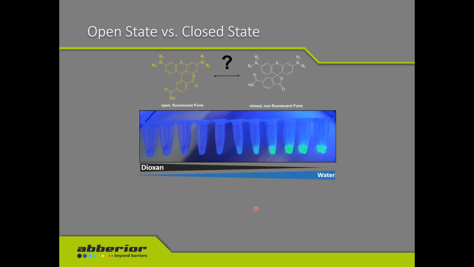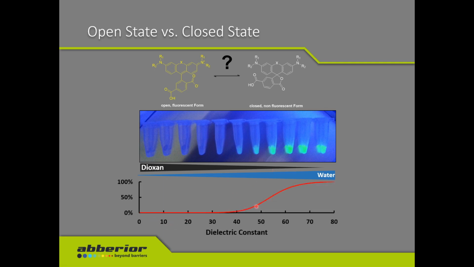This can be measured by different dioxane water mixtures, increasing the water concentration even further, and at a certain point we see an increase of our absorption and fluorescent signal to a kind of maximum. This can be measured, creating the sigmoidal curve, and now you see at a certain point, at a certain polarity or also at a certain dielectric constant, we increase the absorption and fluorescent intensity to a maximum.